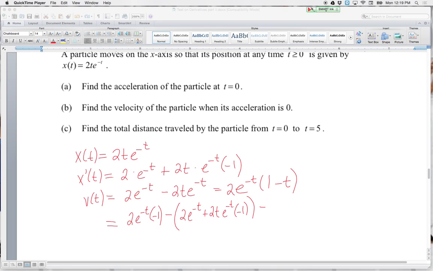Now, when I simplify this, here's what I'm going to end up with: a negative 2e to the negative t, minus another 2e to the negative t, because now I'm distributing the negative. This already has a negative, and there's a negative, so it'll be plus 2t e to the negative t. So for my second derivative, I end up with negative 4e to the negative t plus 2t e to the negative t. And you can have the e to the t factored out again. You can even move it to the basement if you want and put it all over e to the t.